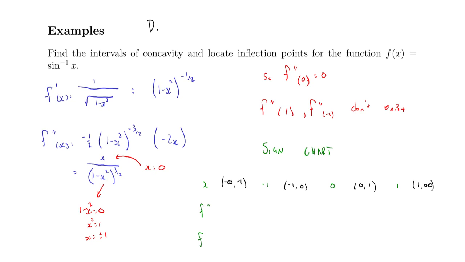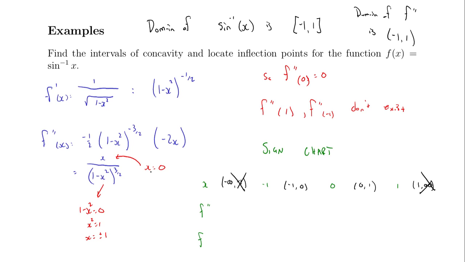Remember, the domain of the sine inverse function is -1 to 1. And that means the domain of f double prime is open from -1 to 1. I already know it doesn't exist at positive or -1 because I set those things equal to 0. But that means we don't actually look at these intervals. Notice when you do that, you're going to get these negatives under square roots. Our sine inverse function doesn't actually exist there anyways. And so these are the ones that we have to look at. So just be a little bit careful when you're thinking about functions. Try and keep the domain of the function you're looking at in mind.